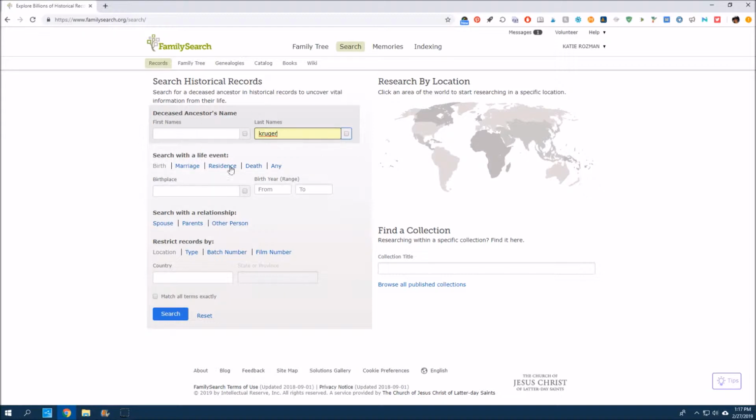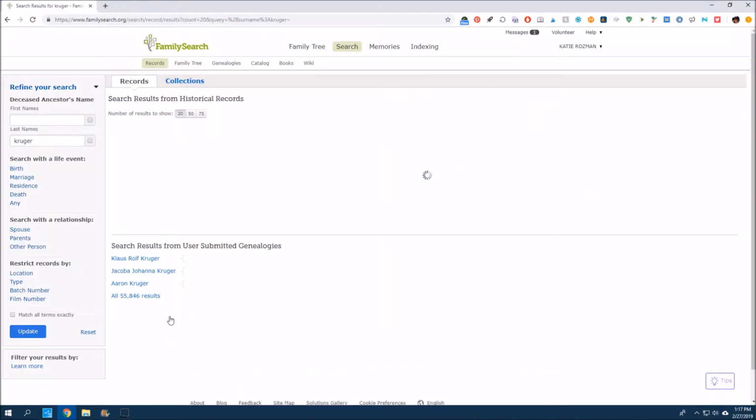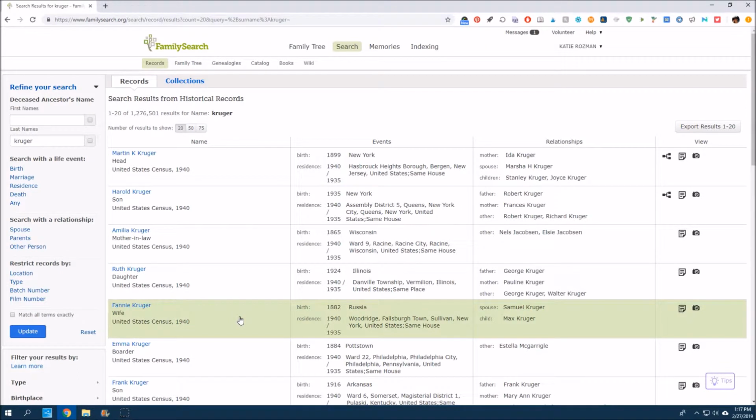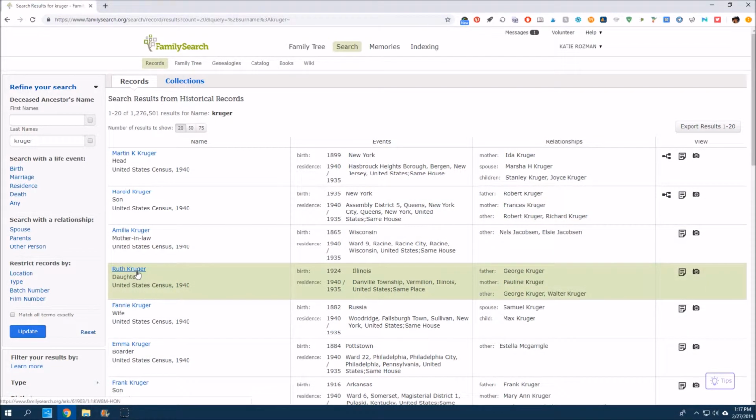And you can search for life events. When I'm just getting started, I would say it's a good idea to just go ahead and search by the last name and see if that brings up anything, because that limits you less. So let's say I'm looking for any of these people and I hit a roadblock at Ruth Kruger, and I look at this information, the events. Things that you're looking at are their birth date, where they resided, family members and things. And basically at this point, you're trying to confirm if it's the person you looked for or not.